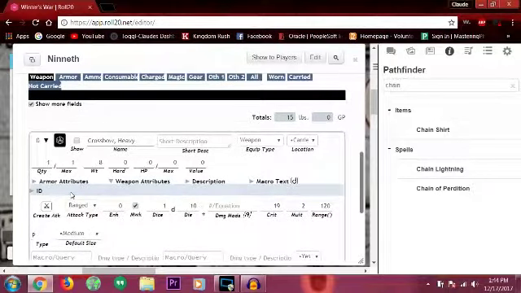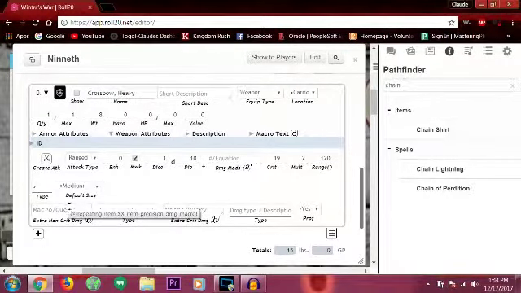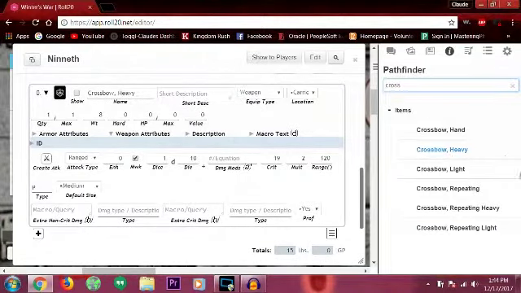Okay, so we're going to move on to this person only weapon, and then I will show you guys dual wield in a different video. Okay, so first off, most of the time you can just come in here and get basic weapons and drag and drop, and it sets up for the most part. Careful to check your crit. Some of them don't actually have the correct crit range. For example, this one is a 19, but it sets it in immediately at 20. You need to set what type of attack this is going to be, like what attack this weapon is used for.